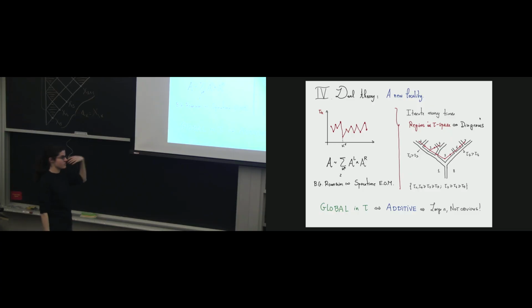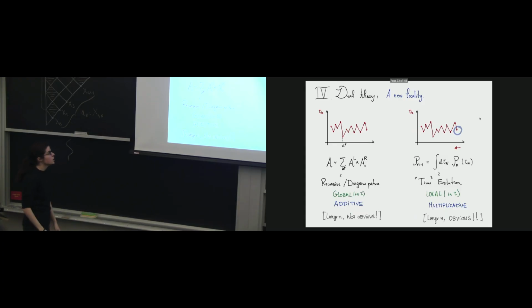And so this is why it's hard to extract from here what happens at very large n. But instead, when you're given this particular representation of the amplitude, there's a much more natural way to approach the integral, which is just by asking what happens when you integrate out the last step. Sort of the analog of what time evolution would look like. Precisely because the integral is local in tau space, when you integrate out the last one, you get some factor and a function that depends on just the previous tau, right? And so in this way, you're building up the full answer in a more multiplicative way. And that's why the large n limit is made obvious.